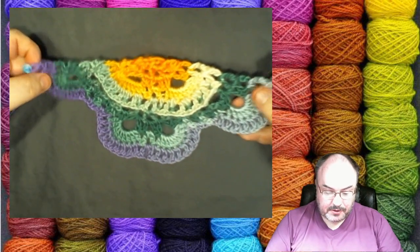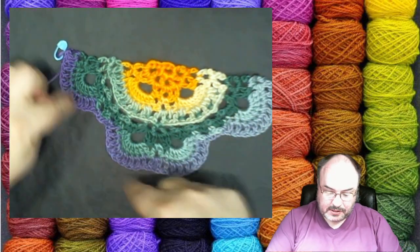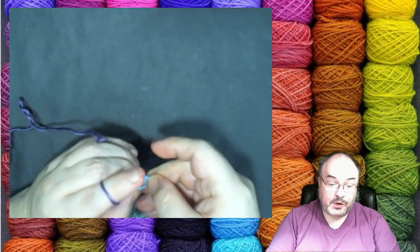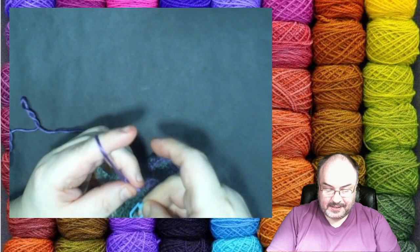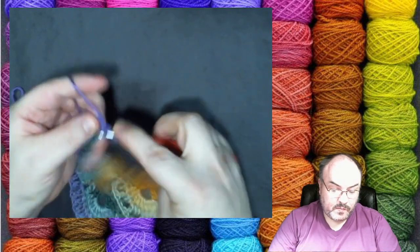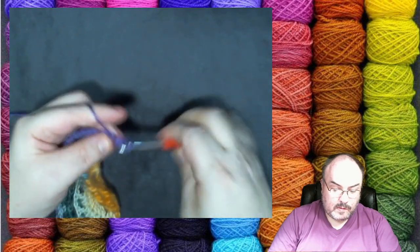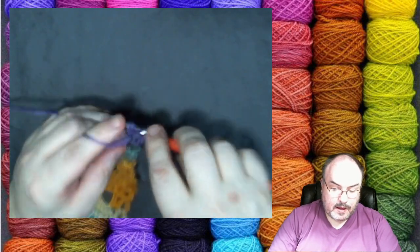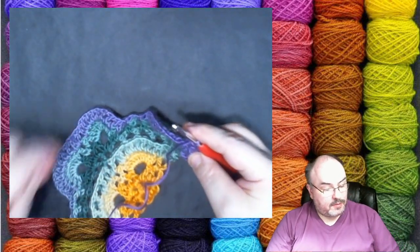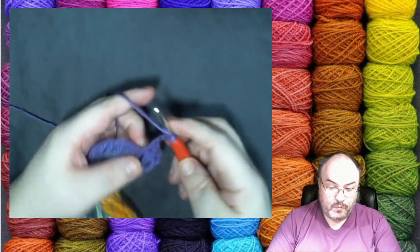Yeah, I like how the colors work with it. I mean, it's all in the same yarn, the same ball, but how they work up. Same pattern, as you know, this is your shawl. I still haven't gotten the music thing figured out, but it will happen when it happens.